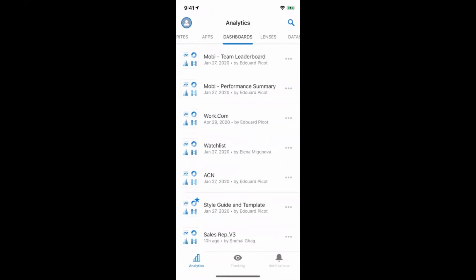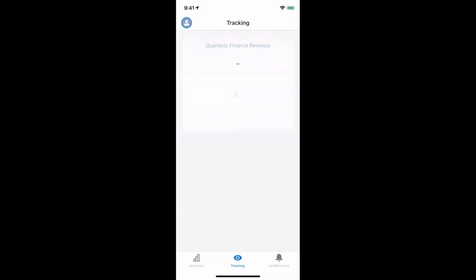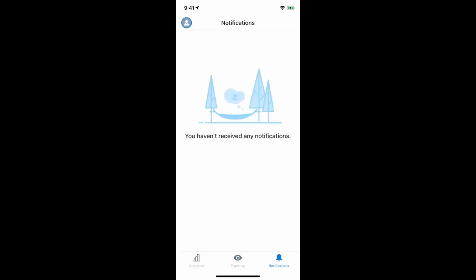And if I close this dashboard, now we go to the second tab here called tracking. This is where I can see all the notifications I've created, and you can see this is that 3.2 million amount that we just created a notification on. And when this threshold is reached, I'll actually receive an email notification as well as a push notification through the app. Any push notifications that you receive will be displayed to you by the operating system, by iOS, but you also see any of the messages that you get here under the notifications tab.